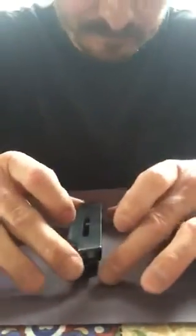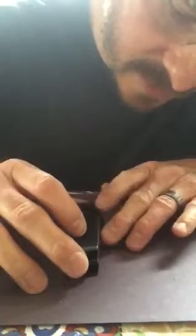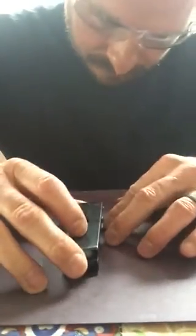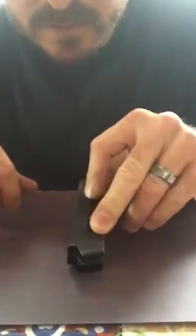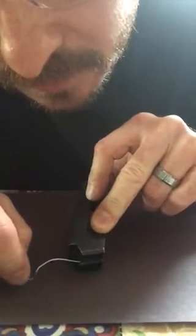So what I do is lay the aftermarket one on a flat surface, and then I take my original one and I lay it exactly over it. And I don't know if you can see there, I'll try to hold it up. The lighting's not good, I apologize. But right here, there's this much extra material on the aftermarket one.